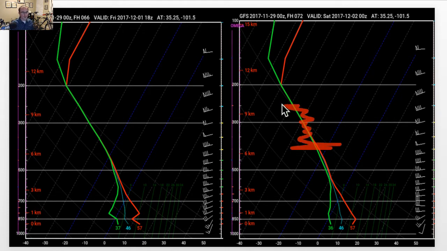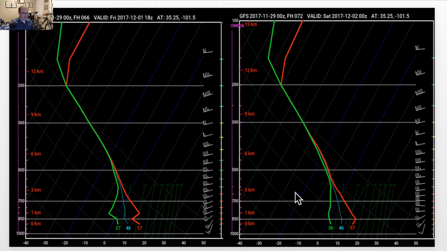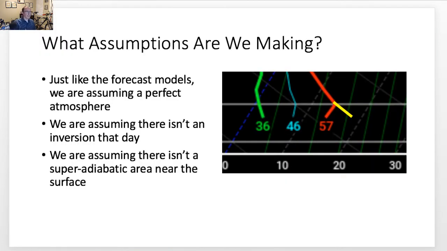I mean, we're saturated up here, higher up into the atmosphere. We were a little bit earlier in the day as well. So we've probably got some high clouds in here, and it may be a mixture of cloud cover, but we probably don't have any low clouds in here or an inversion set up. And we're also assuming that we didn't get crazy peak heating and some super adiabatic feature near the surface, which shot the temperature up to 70 degrees.